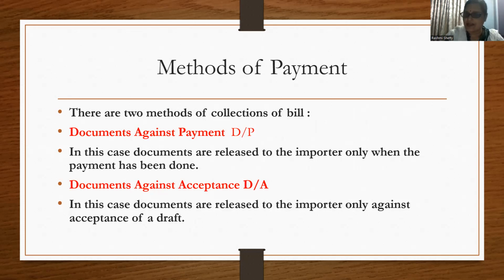Now normally what happens in an export business? Whenever the exporter gets the order from the importer for the goods, he will take all the necessary steps to deliver the goods to the importer. Say, for example, he is supposed to deliver the goods through a ship. Then he will make all the arrangements. He will produce the goods, pack the goods, transfer the goods to the port, do all the customs formalities, then load the goods onto the ship.